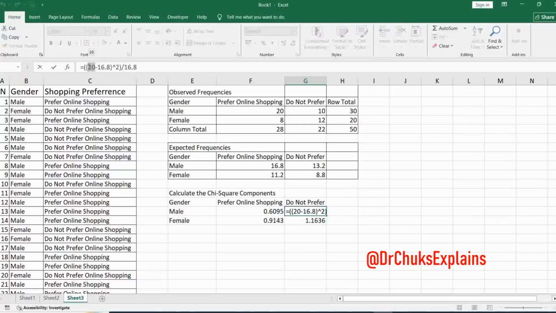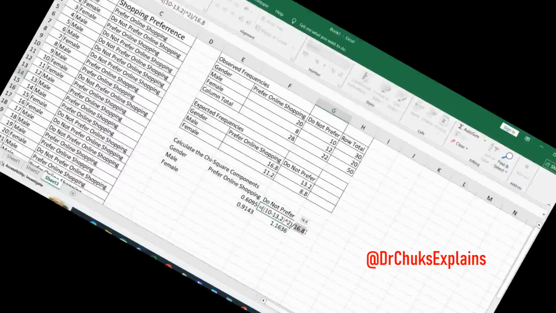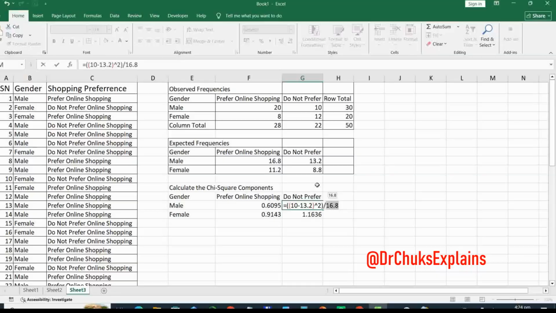So observed frequency will be 10 minus 13.2. That is 10 observed minus expected. Yes, 13.2, all divided by 13.2.